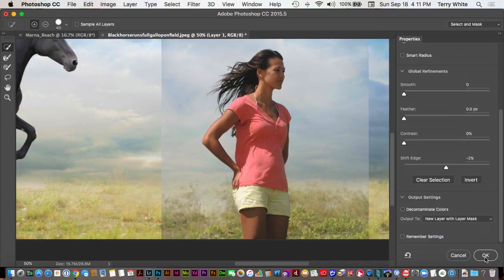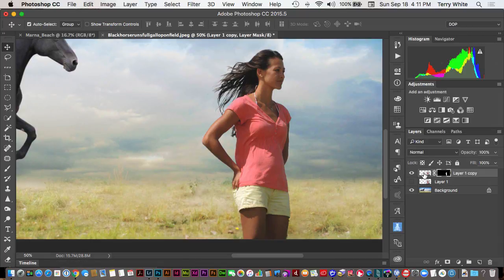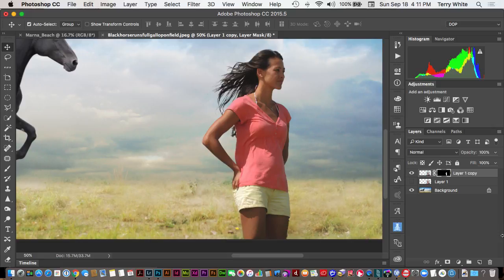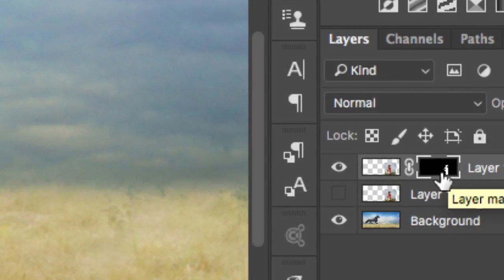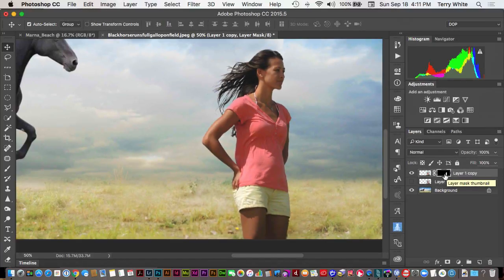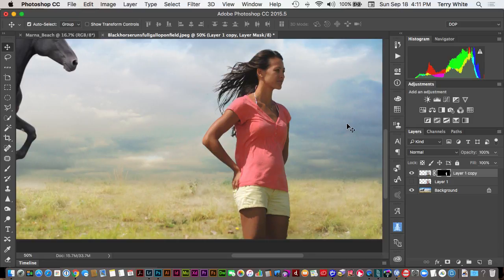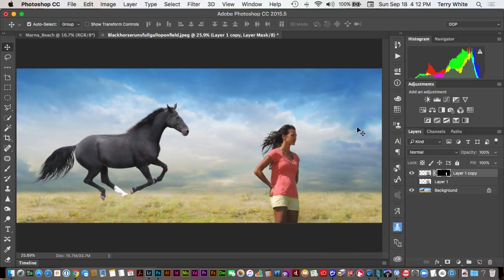All right, so we'll click OK. And there it is. So now I have the original layer still intact with its original background. The new layer with the background still there, but hidden behind that mask. So if I want to go back in and use the paintbrush on the mask, I can go paint out more or do more. And keep in mind, though, she still has grass feet. All right. Did not eliminate that. But there it is. The new selected mask, making it much easier to composite and cut things out and put people in places they shouldn't be.